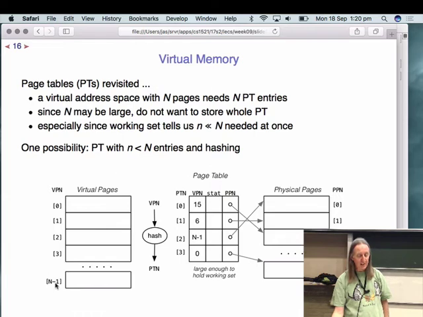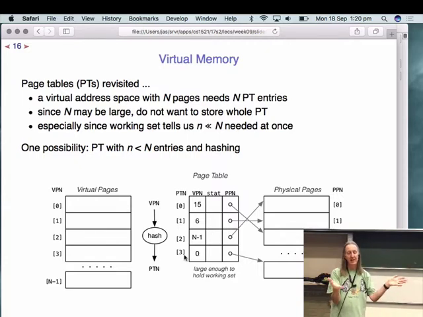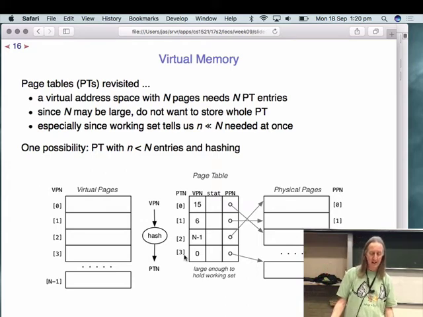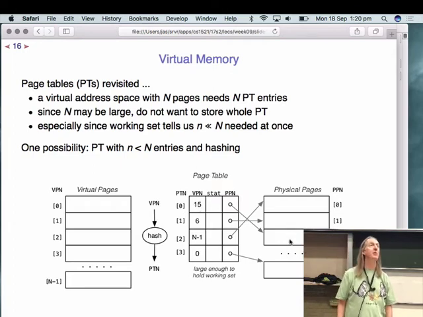So here we've got potentially n page numbers. Here we've got a small number of page table numbers. So the hash function is taking a page number and compressing it into that space of indexes. Alright, so if it turns out that we've made a reference to virtual page 15 and the hash function takes us to page 0, then we can go straight to the physical page in memory as before.